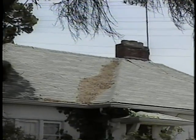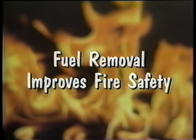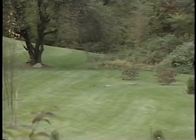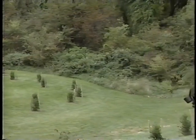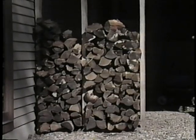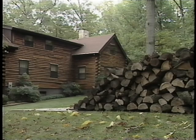Even in healthy landscapes, the buildup of leaf litter and other debris can give fires a chance to start under porches and decks and on roofs. Brush and cuttings from landscape maintenance create another fire hazard. This debris should be promptly and legally disposed of, leaving a clean, neat landscape. Sometimes fuels for wildfires can be found under decks and porches. Store firewood well away from other combustible materials.